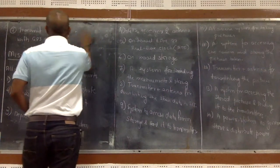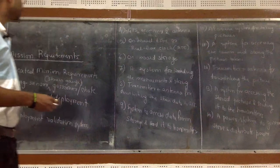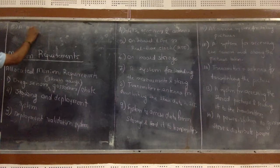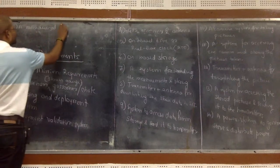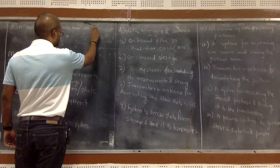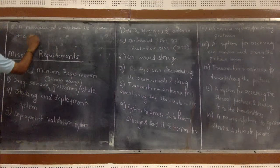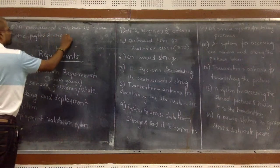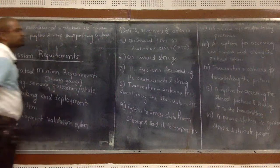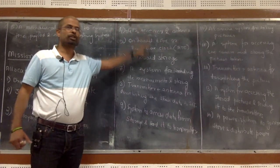What else do you need? Structure. And then you have a mechanical structure to house the payload and the supporting systems. Okay. So you see how these are breaking down, how your mission definition is breaking down to requirements, right?